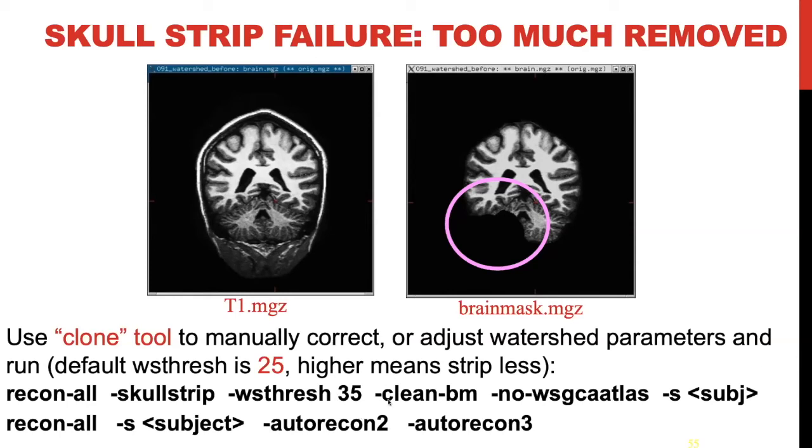What do I mean by the watershed parameter? It will be included in your new recon-all command, and this watershed parameter tells FreeSurfer how much to remove from your volume. A higher number means to strip less. We provide the number 25 to start as a baseline, but you can play around with this number. The good thing about this command is that it usually takes 2 minutes to run, so it's very quick and not so tedious.